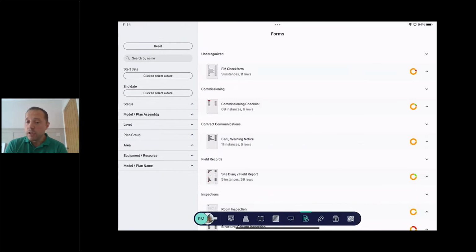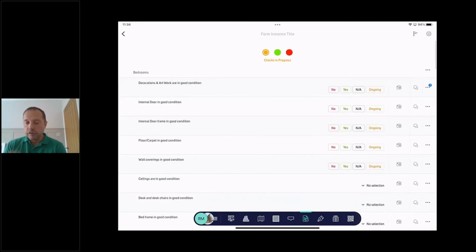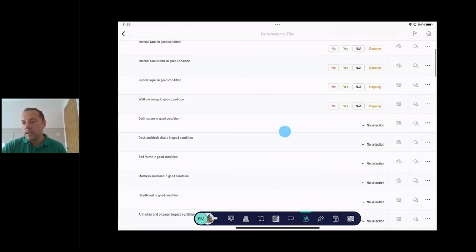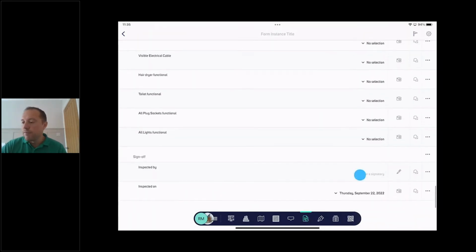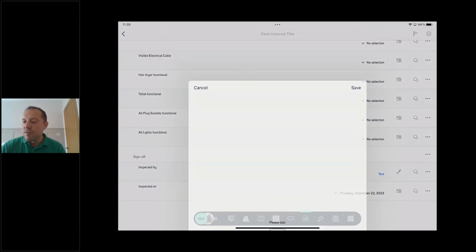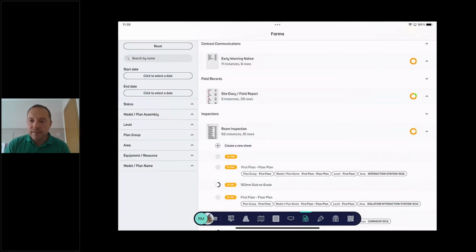Sat alongside that, you've then got what we would term form-based processes. Good examples of forms are inspections and checklist type processes. Lots of our clients want to do their own quality compliance checks and inspections as they're receiving the asset, as they're taking ownership of it. And again, that all goes into building up this digital quality and compliance record. So again, it's very important that you can structure the types of checks and inspections that you want to capture, that you can capture any type of information, and that you can get the information around who's actually signing it off, again for that robust quality record moving forward. And we'll come back to that shortly.